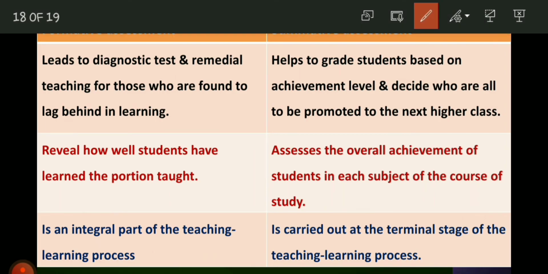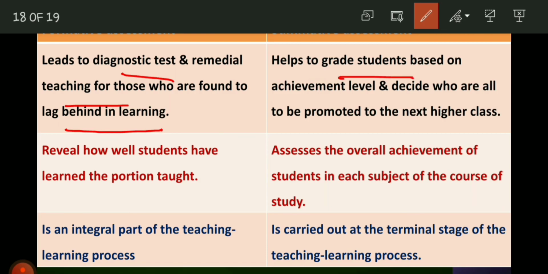We'll see formative assessment leads to diagnostic tests and remedial teaching for those who are found to lag behind in learning. There is a chance for the students who are lagging behind to come forward and to perform better in the next examination. But in summative assessment, there's not that kind of chance. Students have to be detained in that class for another academic year.